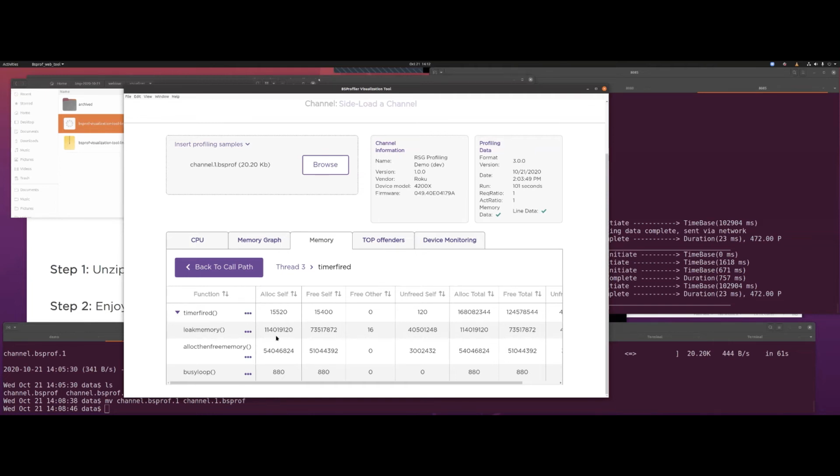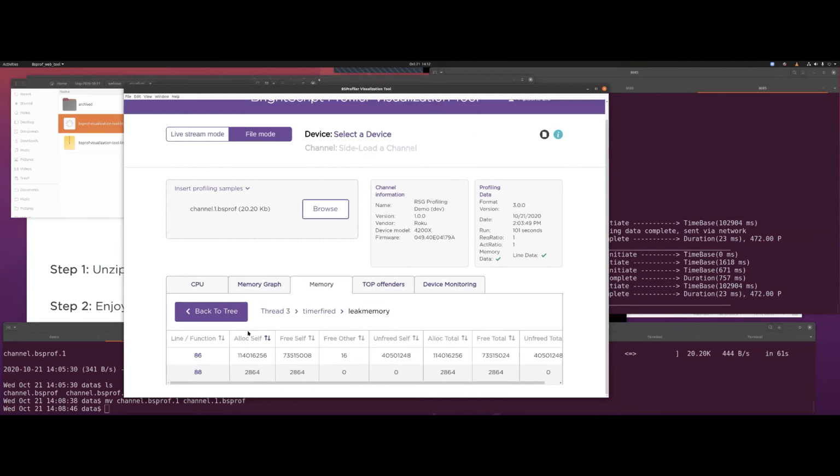Leak memory allocates 114 megabytes, but frees a lot of that. What we really care about is the unfreed self in this case. Let's try to figure out where memory is allocated that's never being freed. In this case, we've got this function leak memory.